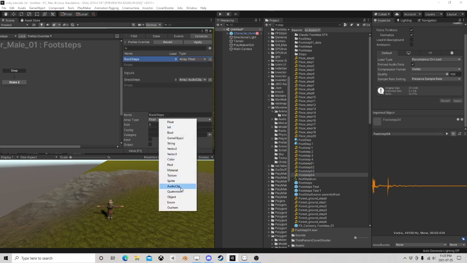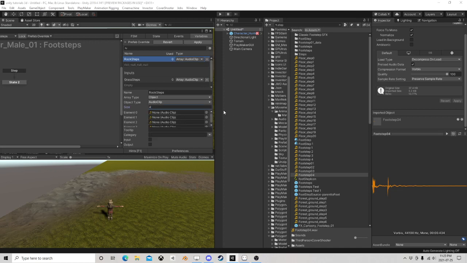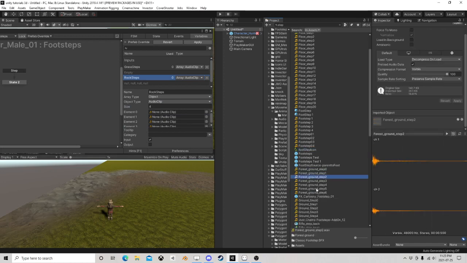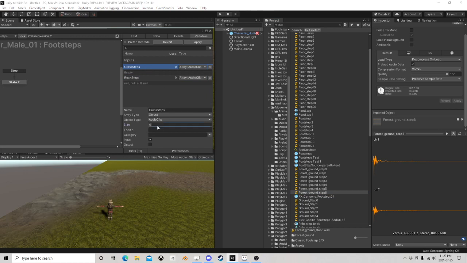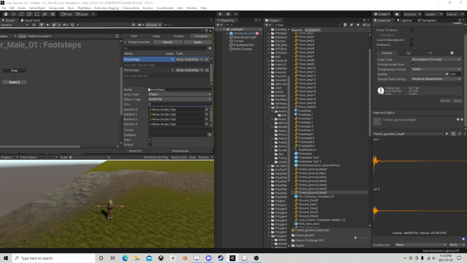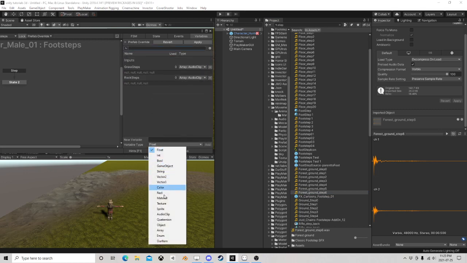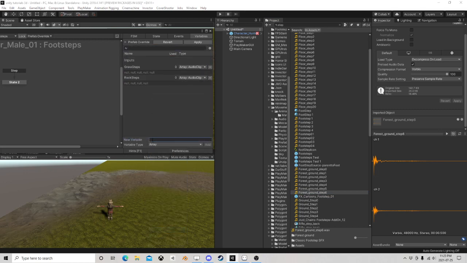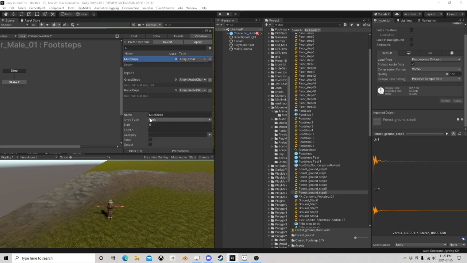Rock steps, type audio. And let's make a third one. Grass, rock, mud steps. Type audio.